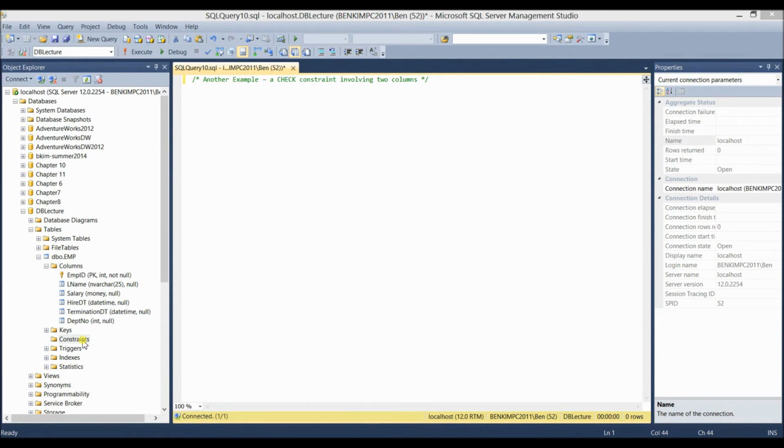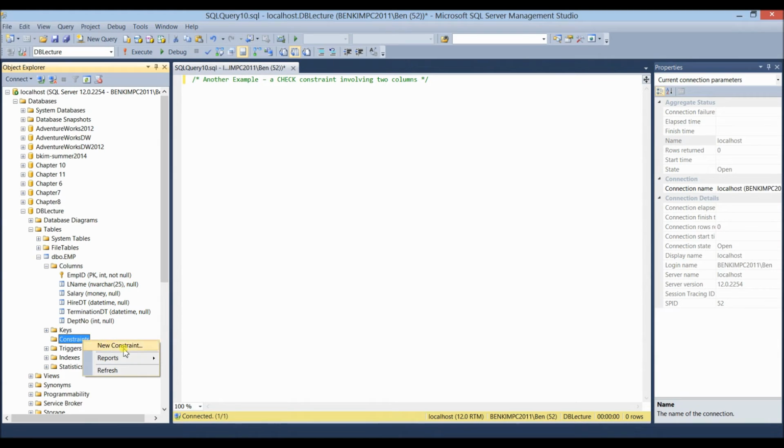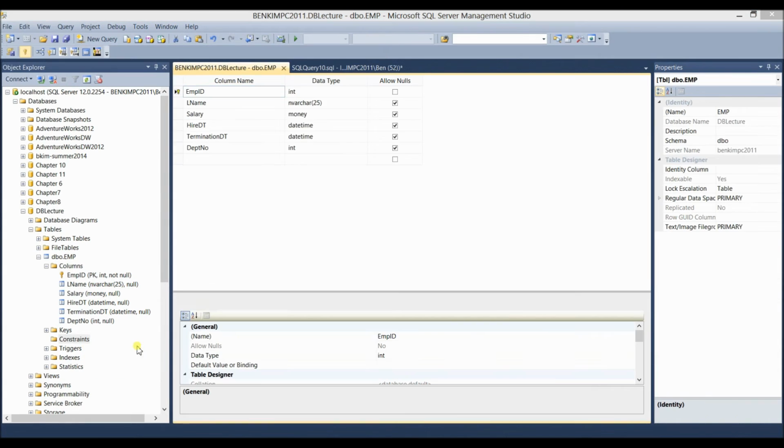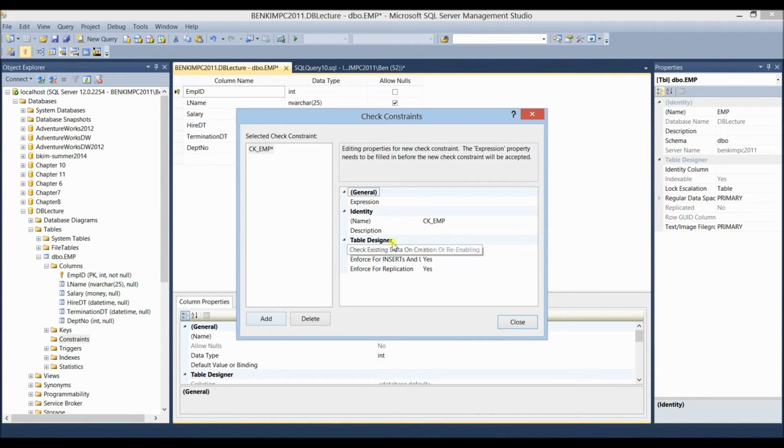So go to constraint, click the right mouse button, new constraint. Let's always give a good name. How about start and termination date?